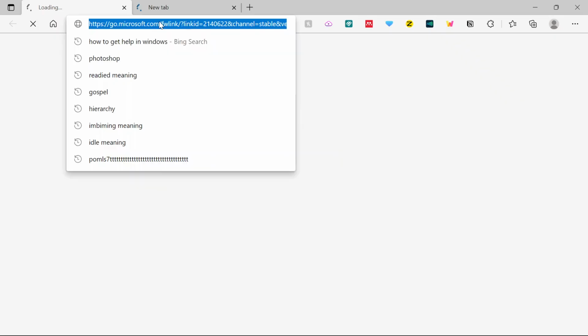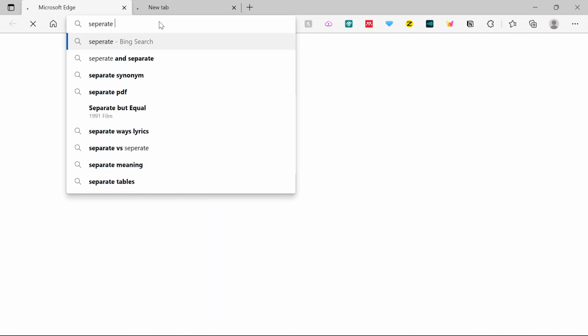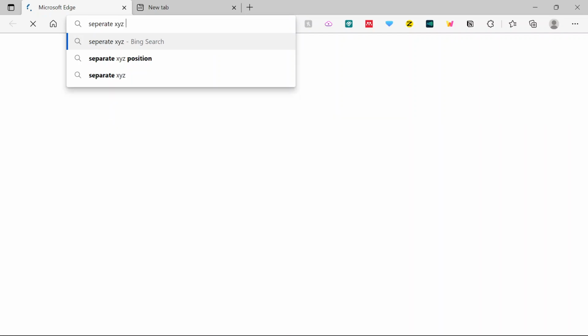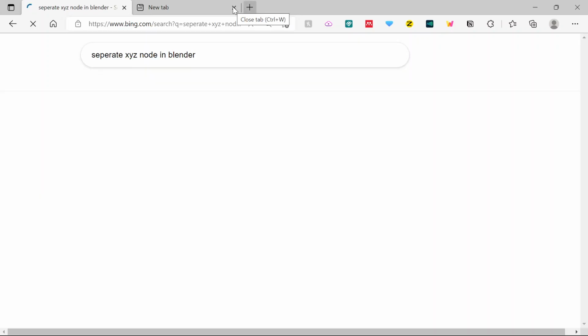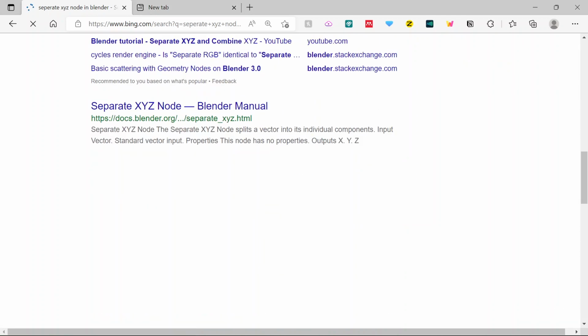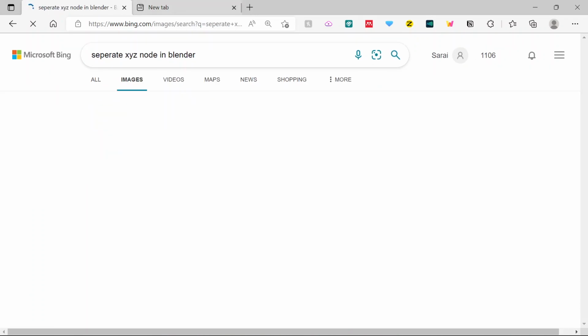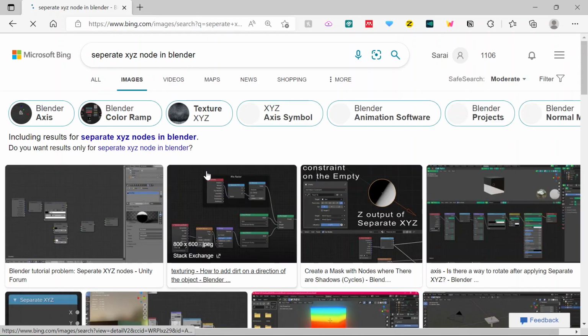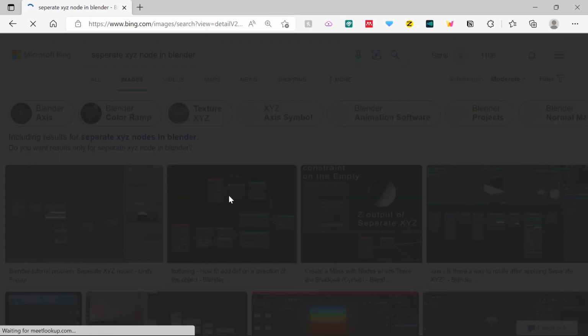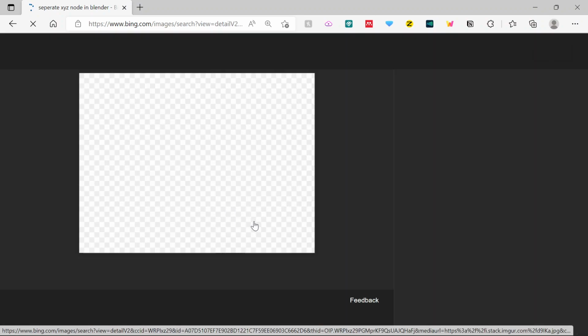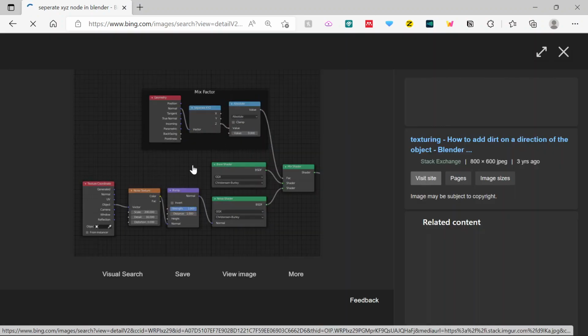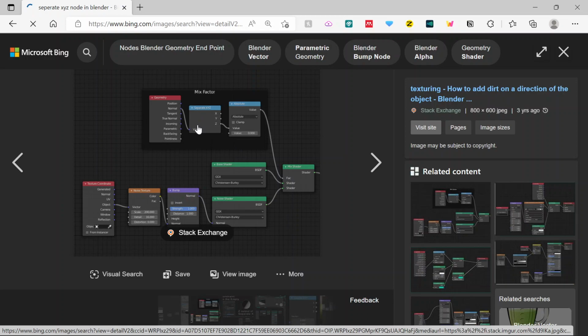Alright, so separate XYZ node in Blender. Alright, so let's look at what this says. Let's look at images. Alright, so let's see how people use it. Alright, so separate XYZ.